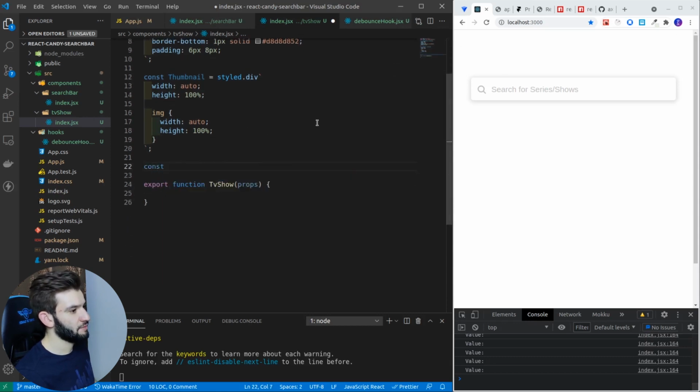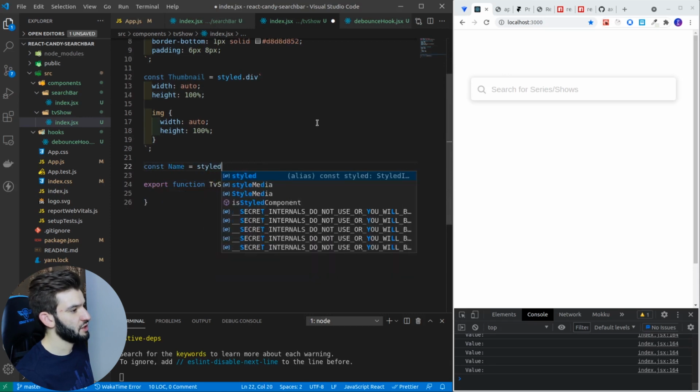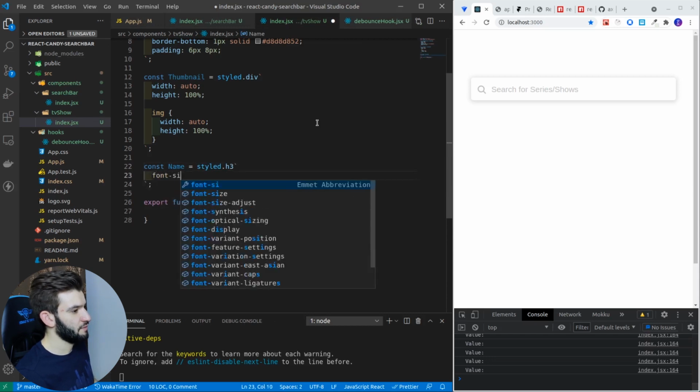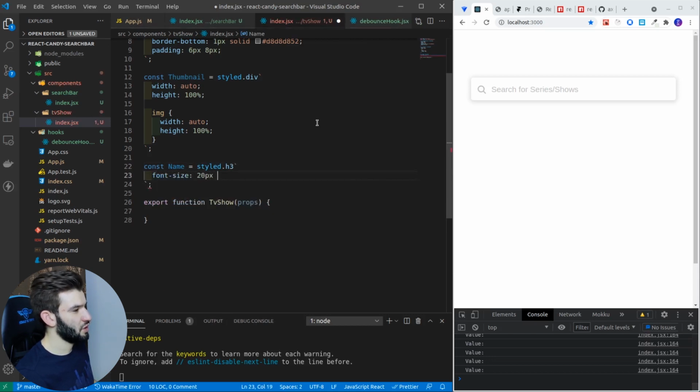Now we also want to have the name, this TV show name. So this should be H2 or H3. Font size maybe 20 pixels. Is that right? Okay, we will see. The color should be pitch black.